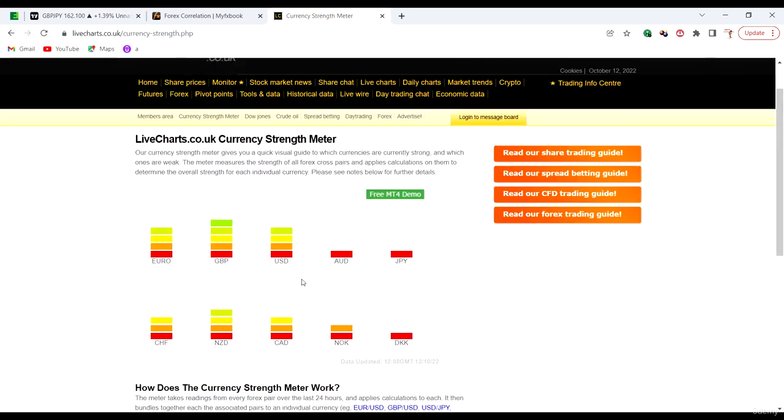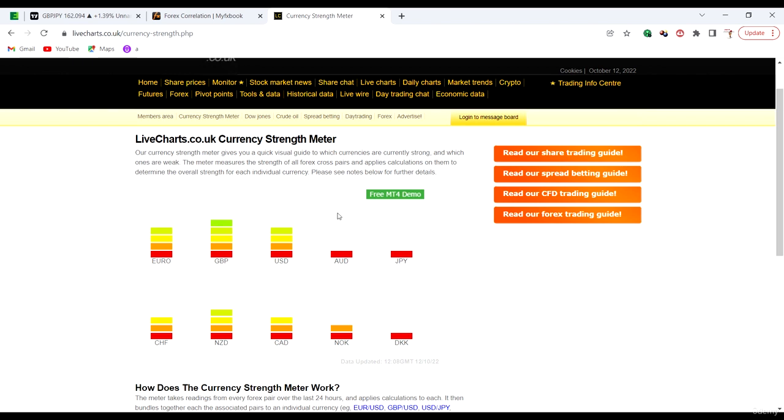Now looking at this tells me that if I buy GBPUSD, it's going to be harder for the trade to proceed in my direction. Why? Because GBP is the strongest and USD is not weak. USD is the next strongest, not as strong as GBP, but a little bit stronger, which means it's going to give quite much resistance to my movements going up.